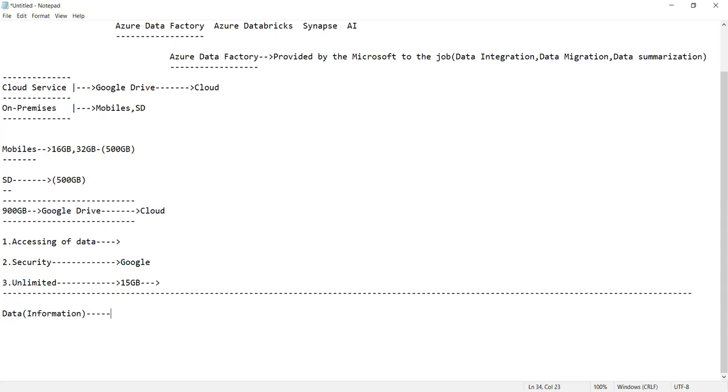This data has to be converted. Whatever the type of business you have, you get the data. You convert this data into information ultimately, then on the information you apply the knowledge.